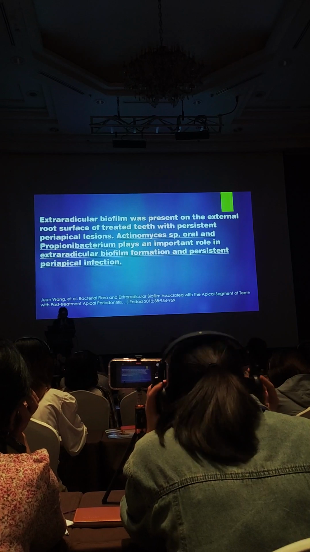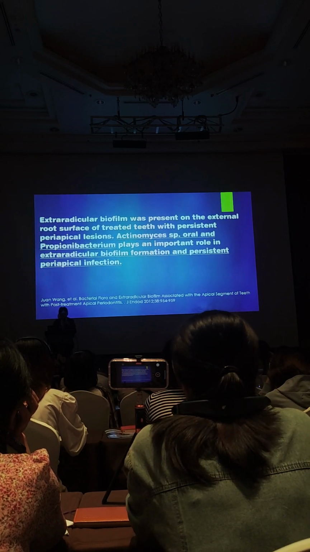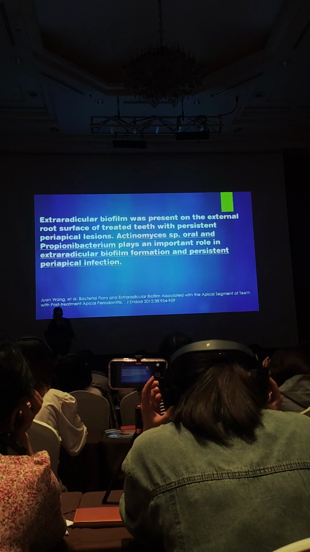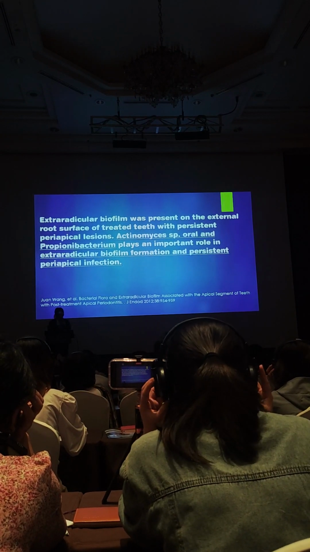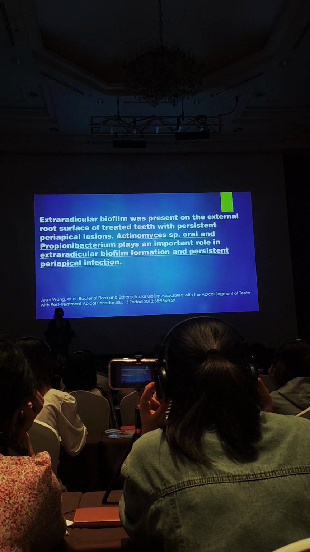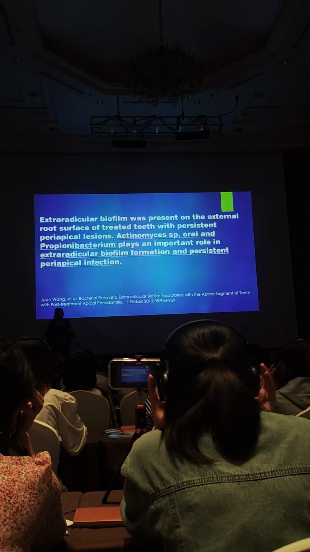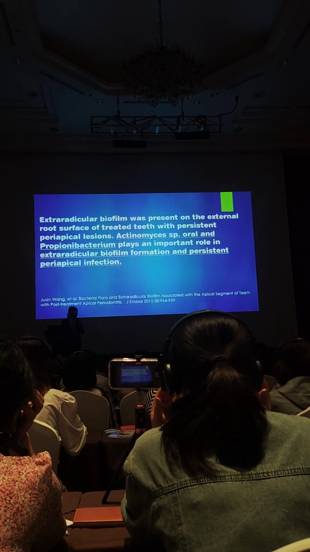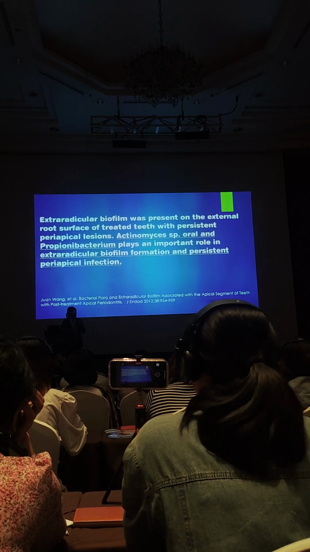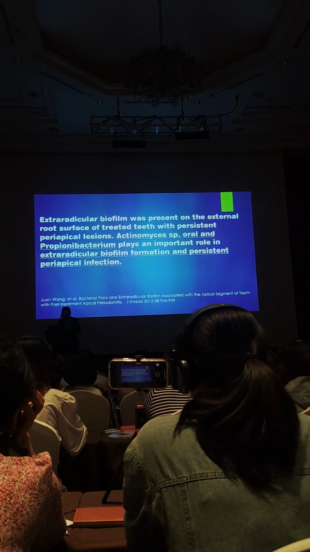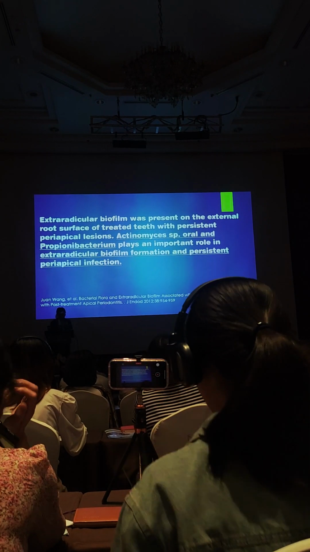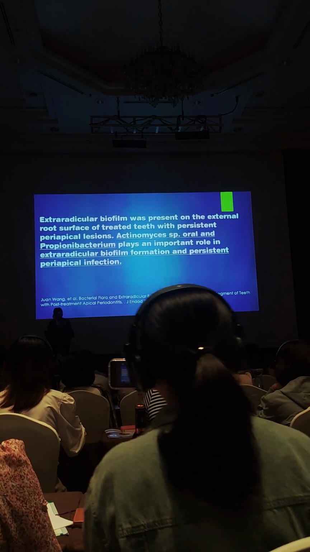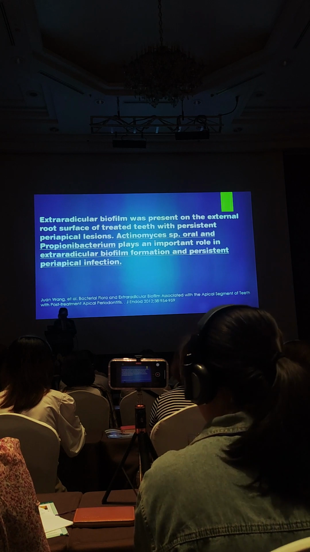So extraradicular biofilms were present, according to this study, on the external root surface of treated teeth with persistent periapical lesions. Actinomyces are usually the reason, because Actinomyces can grow outside the root canal in the periapical tissues. They can survive in the periapical tissues. So that's why you need the surgery to remove the Actinomyces.